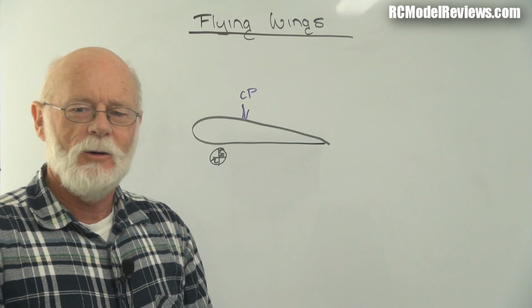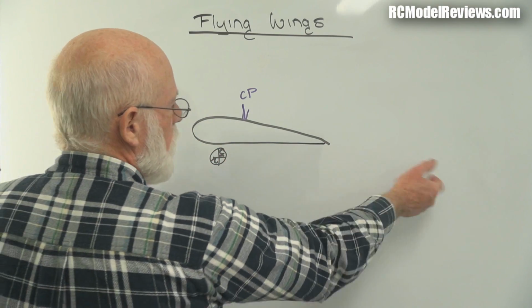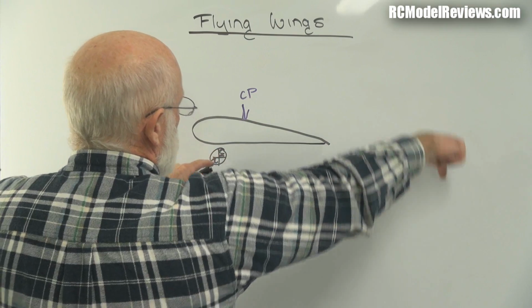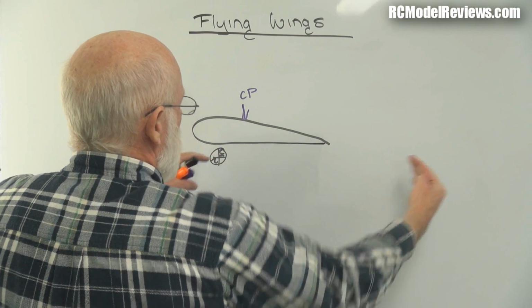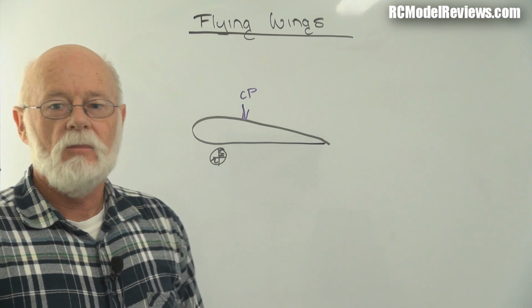So it's not going to work. We need some way to oppose the centre of gravity. Now, on our regular aircraft, we had a tail which was pushing down, pivoting around the centre of gravity to make sure that the plane didn't do a nosedive. We don't have a tail. How can we make this fly like a plane with a tail?